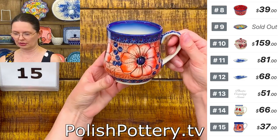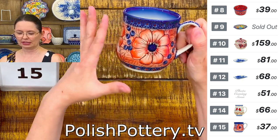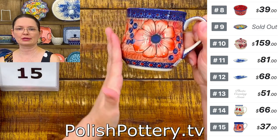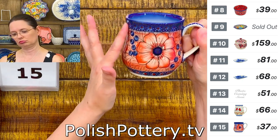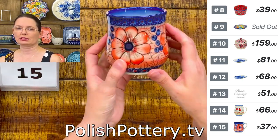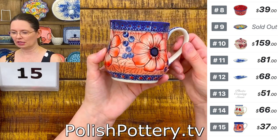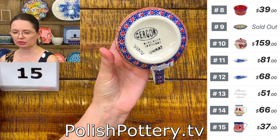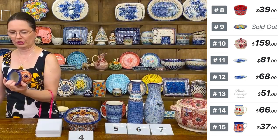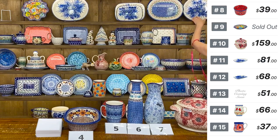Number 15 is 14 ounces. Yes, 14 ounces brimful, and it is not straight and not bubble, so something in between. It has a slight belly in here, and on top is straight, but this combination makes it very special. So this is number 15, $37, regular price 75. And here I have a lovely pattern called Red Hot Summer from Cergor. And it is red hot summer in here. Also large.